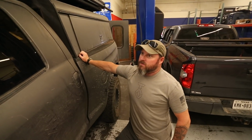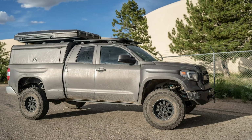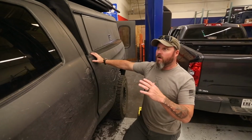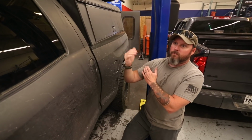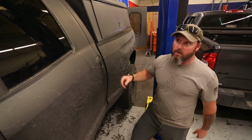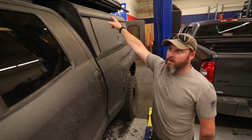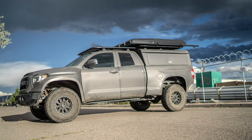For roof racks on this truck, we went with the Rhino-Rack Pioneer rack. The cab rack is a nice low profile rack that he liked the look of, and the design is well thought out as well. So it's a securable rack. It's an empty rack most of the time, because if they get out to a certain shoot, they need to be able to throw any kind of gear up there needed for that specific shoot. Exact same rack on the rear, custom length for the ARE top that we used.